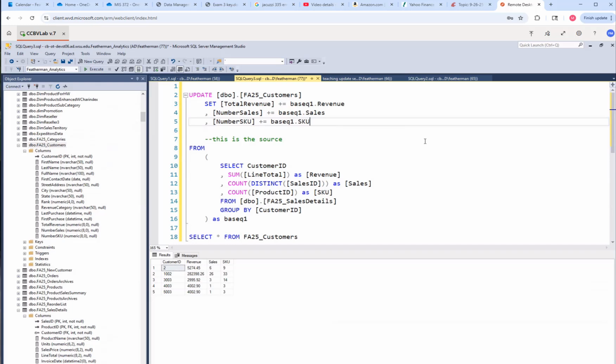I've seen queries that have 9 levels. People fall in love with CTEs and do amazing things like this, but there are restrictions in SQL, so you have to use subqueries. So go update the customers table, go to these 3 columns, and increment them based off the values you pull out of here.